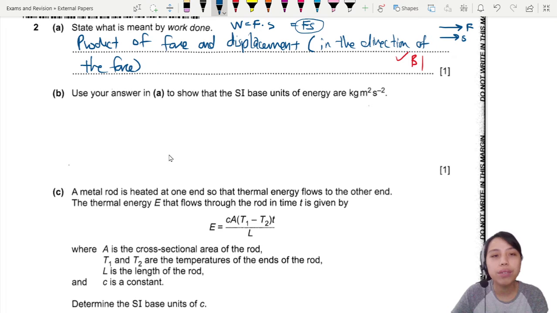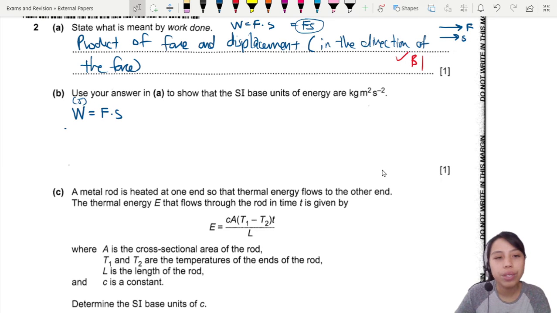So now we use the answer above to show the SI-based units of energy are kg m squared s negative 2. So I think we'll just use the force displacement, use the equation. So work done is energy. In joules, by the way, is force displacement. So let's find the units. So unit of energy. Force. Force is Newton, correct? Distance is meter, correct?